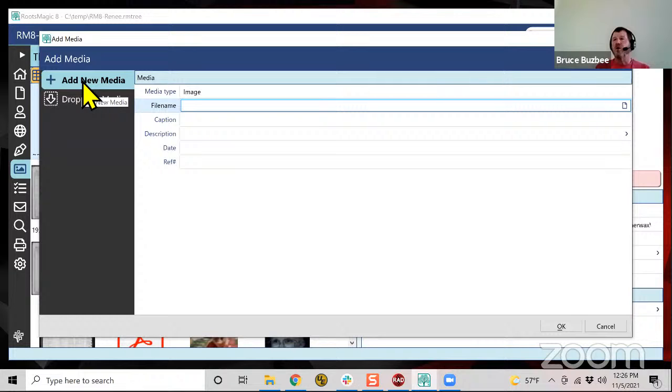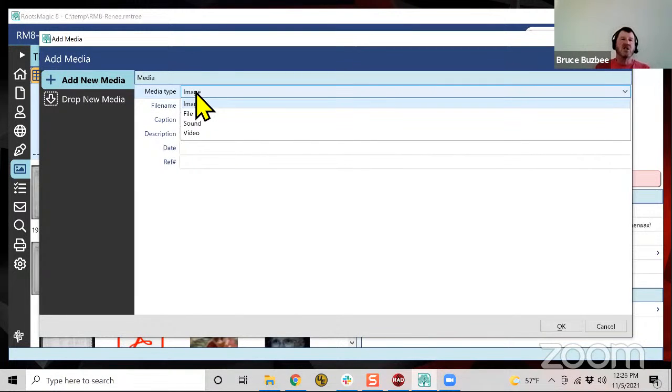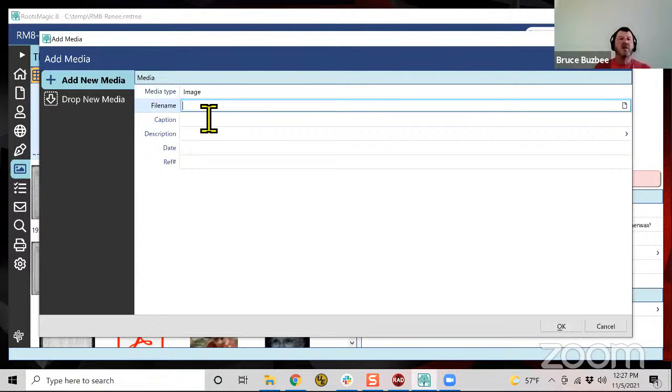You're going to have the old-fashioned way, and that is add new media. And you can choose, is this media an image, is it a file? So if it's a PDF, change that to file. Is it a sound clip or a video clip? You set that media type. Then you enter the file name. And if you happen to know the full path name, you can type C:/ blah, blah, blah.